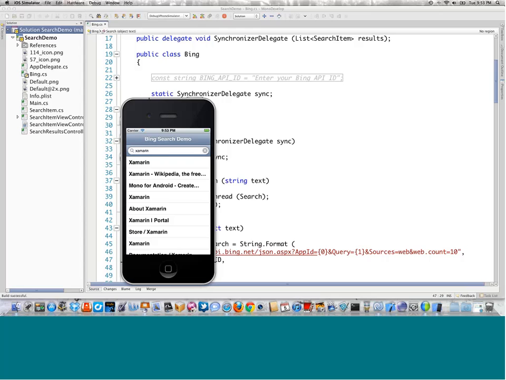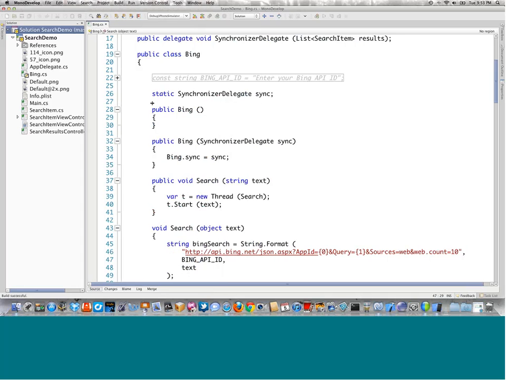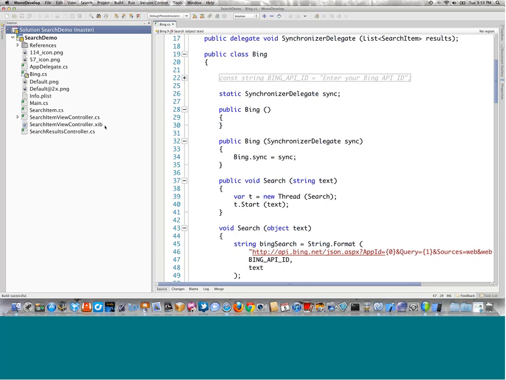So let's go over now and show you what I did here. There are these things called XIB files. What those are is they're designer files for iOS. If I double click on one, it'll launch Xcode and load up a tool called Interface Builder. Interface Builder is basically their design tool.